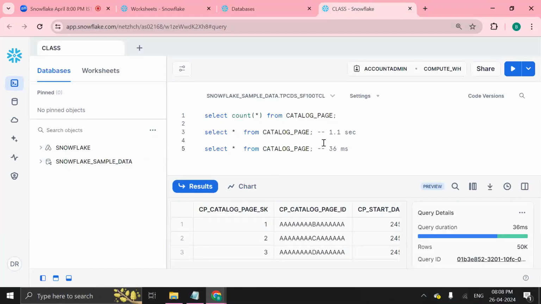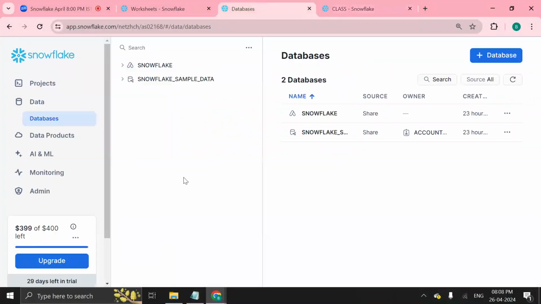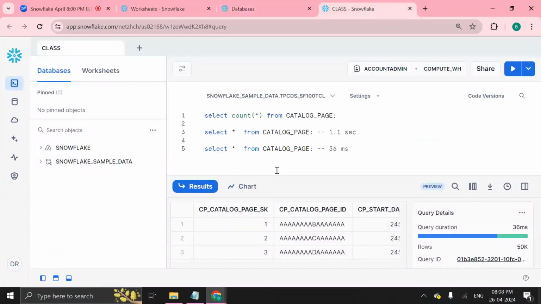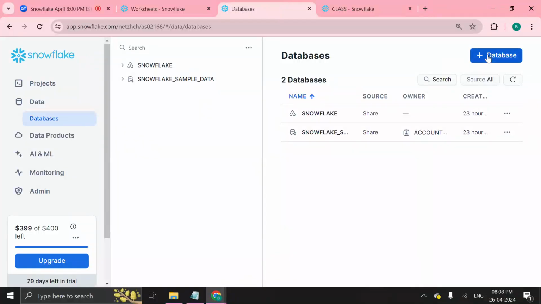If you do it from this worksheet or from here, both are similar. If you want to create the database or anything, we need to write a query, and here we will have some shortcuts.